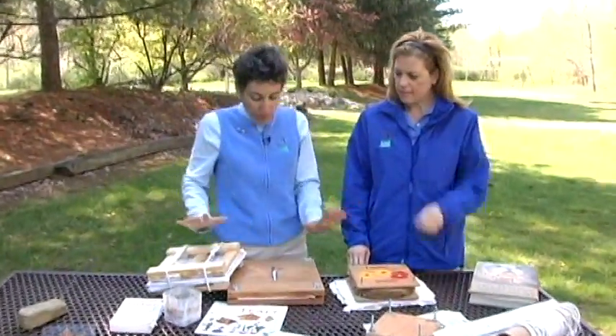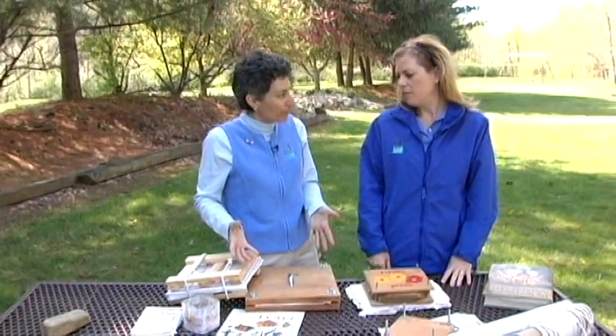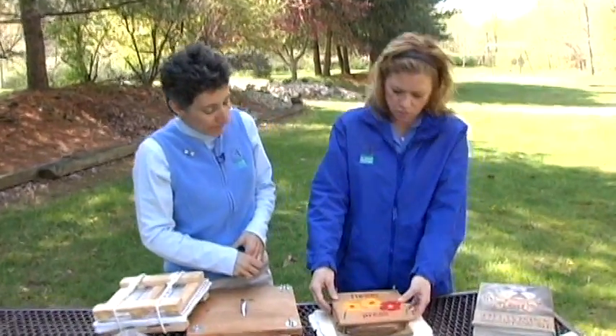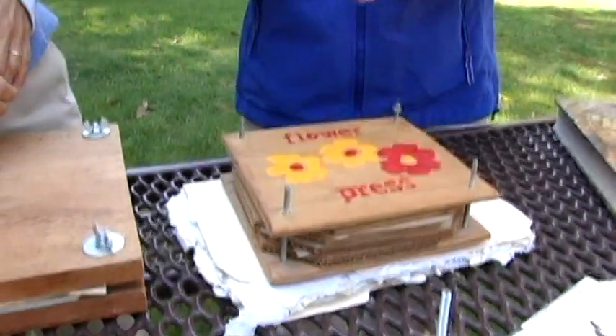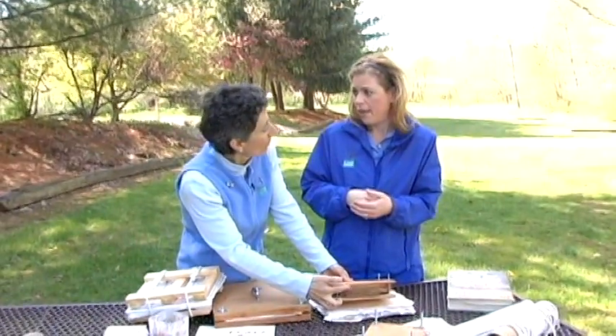You've got a nice little collection of plant presses, but they all do about the same thing. What are the basic components of a press? Well, pretty much speaking, you want to have your wood pieces for your bottom and your top. And then in between, you want to have pieces of corrugated cardboard — it helps aerate the leaves. And then the blotter in between is going to be newspaper, which is the easiest thing to use for that.